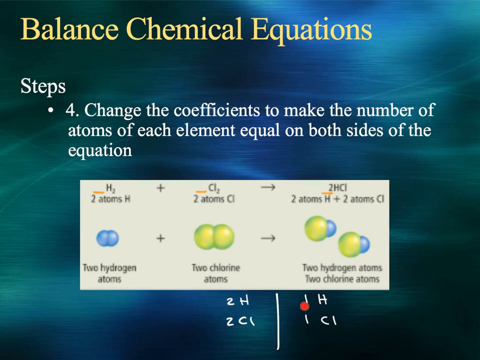Well, first of all, I've got less on the product side, so the number's likely going to need to get changed over there. Sometimes you change both of them, but more than likely you're going to have to change the one that's got the smaller amount. So over here we've got one of each, which means we're probably going to have to adjust the coefficient in front of the HCl. So it's not going to be 1. Well, if I put a 2 there, like they've done, I now distribute that 2 to everything in there. Instead of 1 hydrogen, I now have 2 hydrogens. And instead of 1 chlorine, I now have 2 chlorines. And this is what we are going for here. We want to end up with equal numbers.